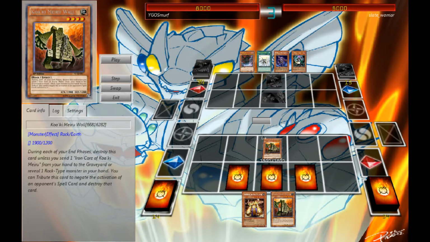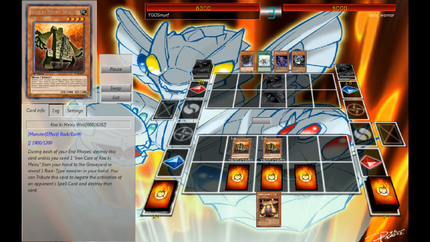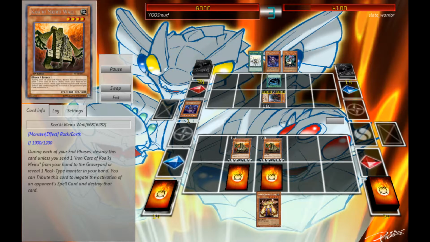My turn goes. I draw into Koa'ki Mirror Wall, summon wall, go straight in battle phase, start attacking. Oh, he drops the Trag. Oh, and MST's on the end phase to hit that Call of the Haunted.